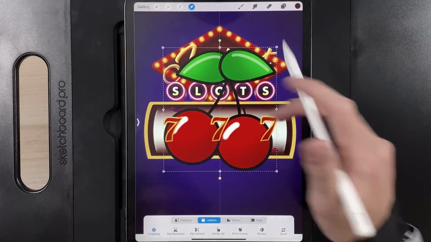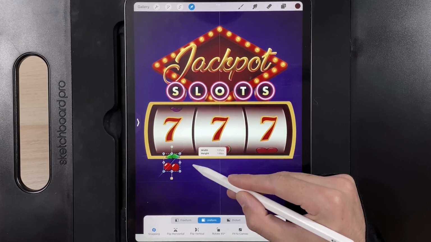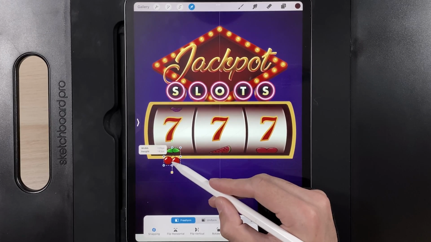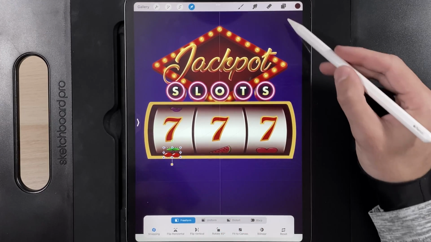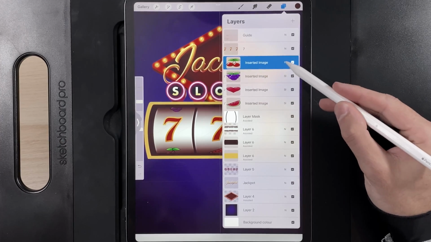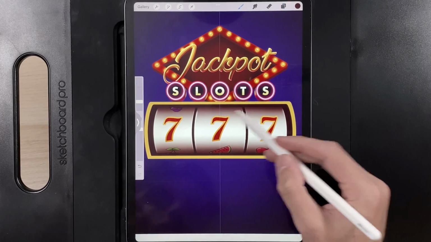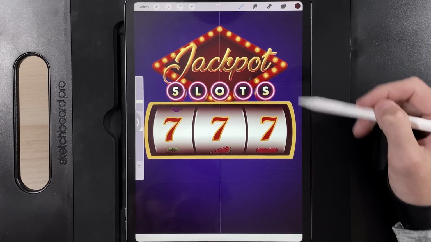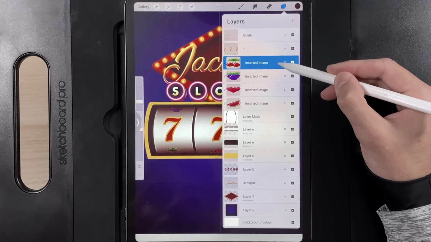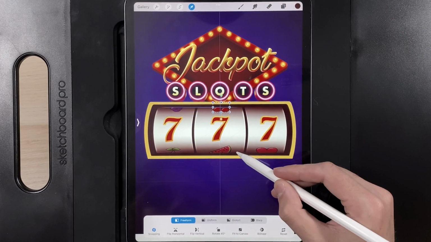Move my photos out of the way. And we're going to scale these down. And we're going to move them into position just here. Using the freeform option, scale them down, flatten them. Go back up to your layer, tap on it and clipping mask it, and change its layer effect, of course, from normal to soft light. And there we go. We've got 4 different fruits in here, or items as well, including the heart. And now we can duplicate those layers and just fill in the last 2 gaps. So we can duplicate the cherries, for example, move them up here.